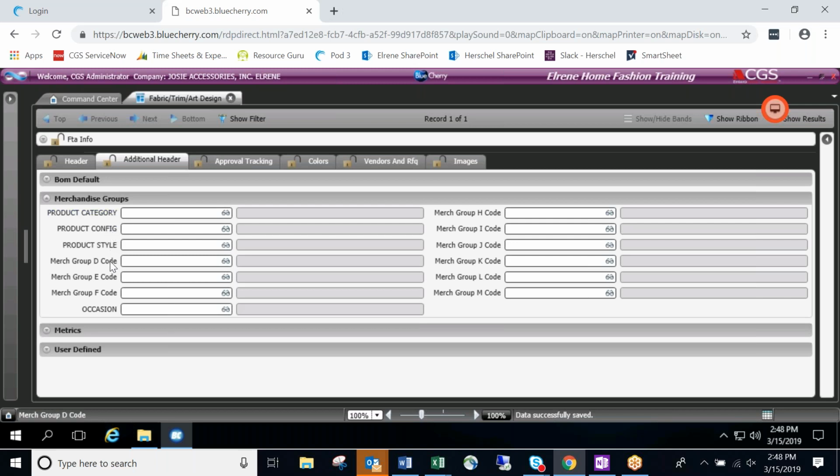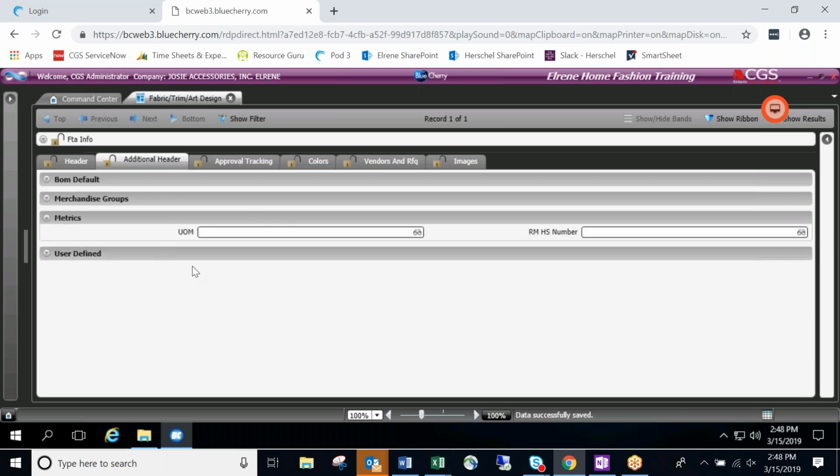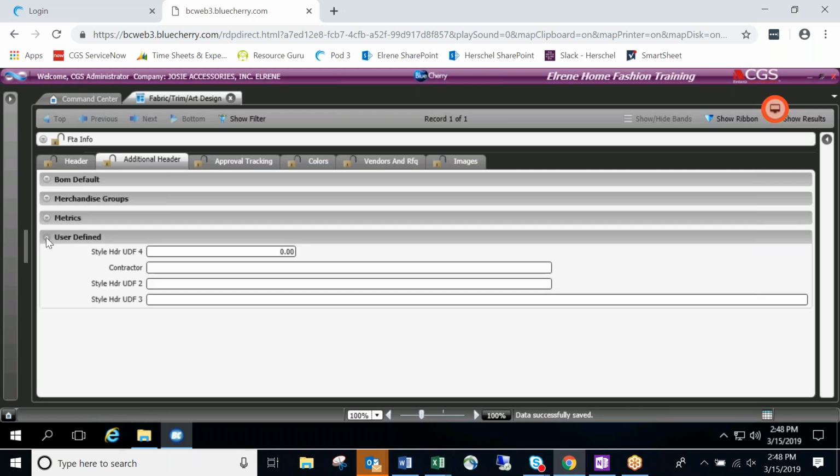We had royalty, we had material code in there. I think we had occasion. Occasion might be the one merge group that you guys screen build over in case you want to find your fabrics with specific occasions attached to them, type of thing. But you can make those decisions and then set which fields you want your users to complete. Your metric is a ULM, and you've got an HTS number. You're probably not going to use that again because you're not purchasing.